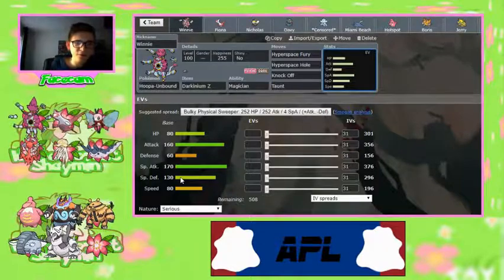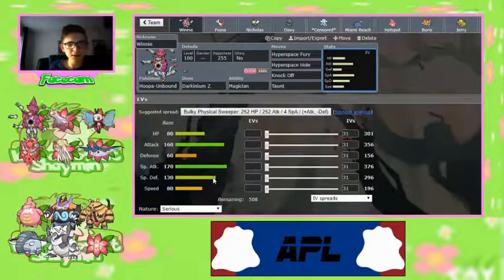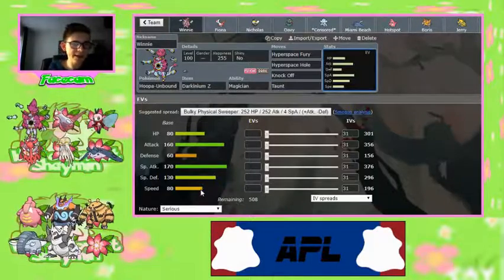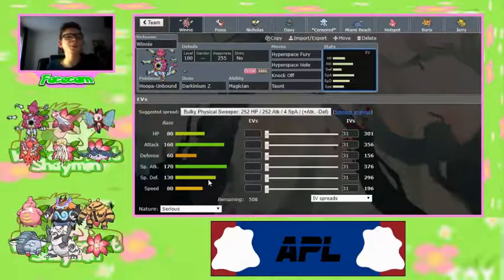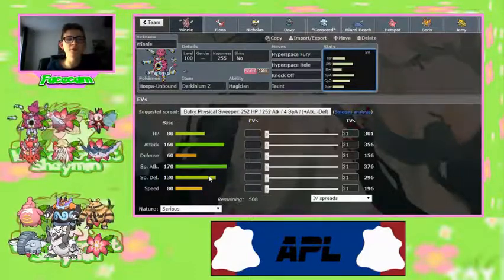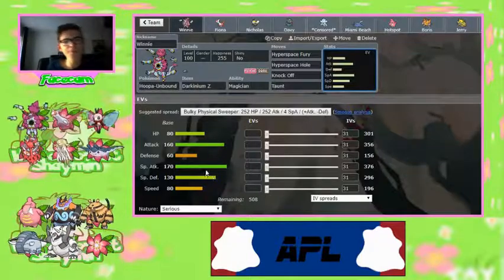130 special defense and 80 HP aren't too bad. Well, the 60 defense isn't that good and the 80 speed is a little lackluster. This thing can definitely be one of the biggest threats for my opponent's team.